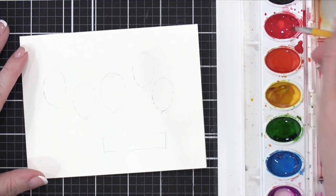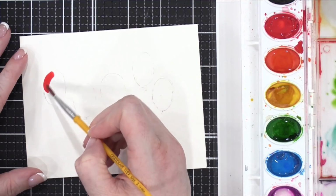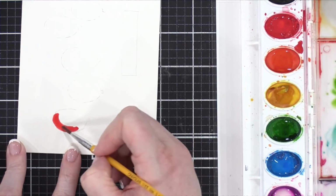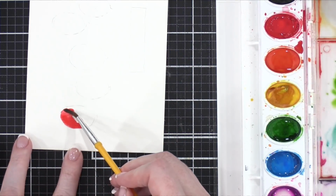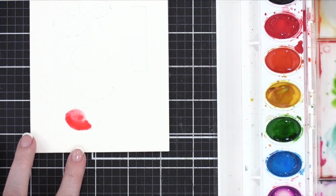So here I am using my Crayola watercolor paints. I'm starting out with red on this first balloon, and I'm only going to paint the top part of the balloon in the full strength color. Then I'm going to swish my brush in my water, dab it off on a paper towel, and then kind of pull and drag that paint down to the bottom of the balloon.